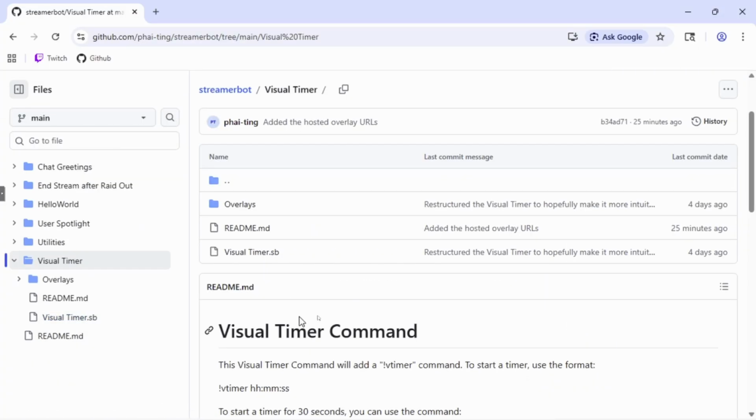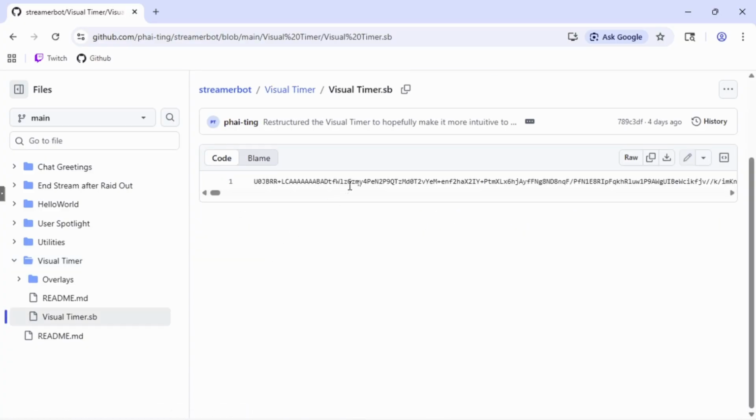Let's go there. And then here is the file you'll need to import, the visualtimer.sb file. So click that. You can see here are the contents of it. What I'm going to do is download the raw file. Okay, so we've got that downloaded.